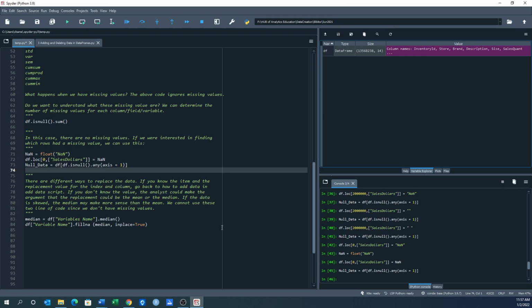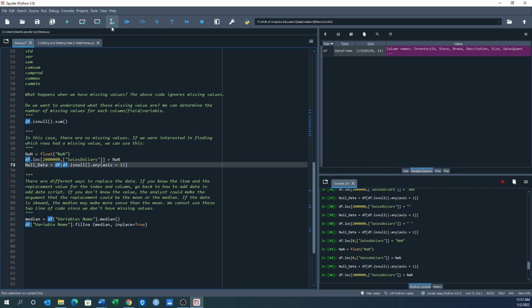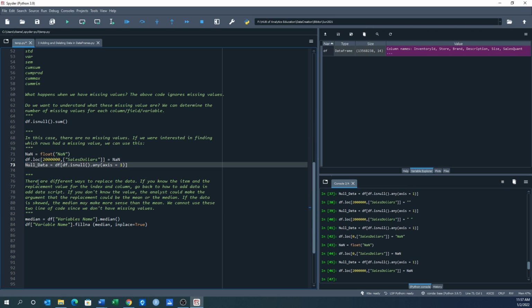Let's set that. NaN is equal to float NaN, and then I assigned my location, right? And let's do 2 million. Let's set that to, now I also set 0 as NA as well, so I should have 2. And now let's get all of the null data.